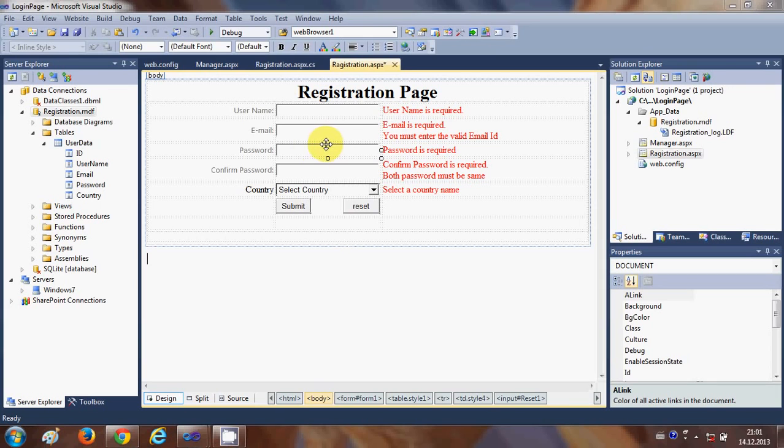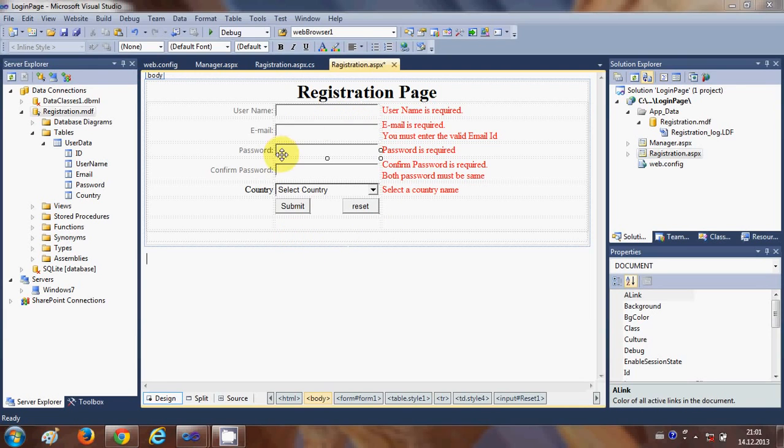Now in this video I will show you how to connect this registration page with the database, so whenever a user registers, all his data goes into the database, and the manager of the website should be able to see all the user registration data.